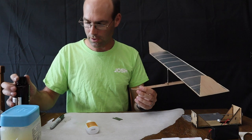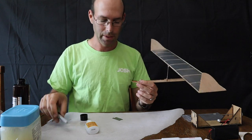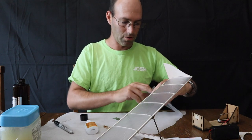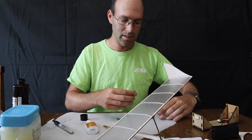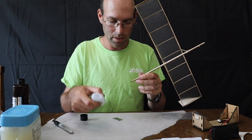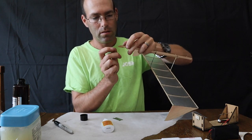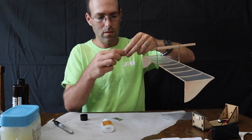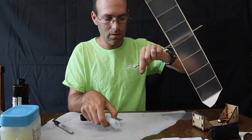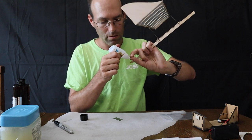Now before proceeding further, we're going to put some CA accelerator on here so that it is locked in. Now the problem is that at the moment this can still break off easily. So we're going to make it so that it is basically the last thing on the airplane that could possibly break off by taking our spider wire, and we'll put a dab of glue here. And we're going to just do about 3 or 4 wraps on here. We're going to harden this up with our CA glue.